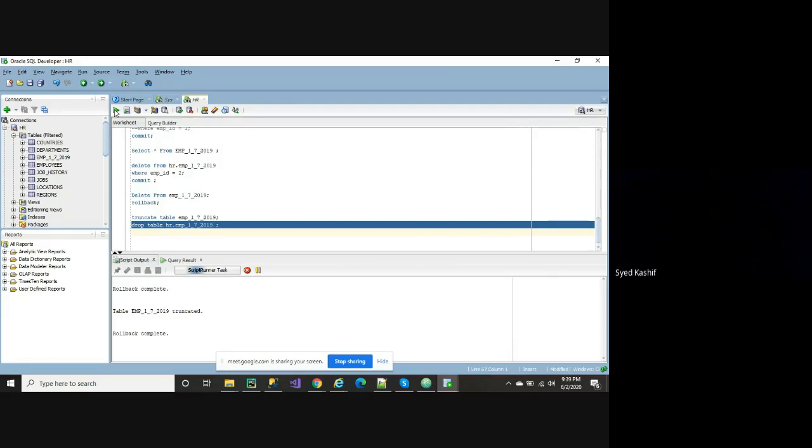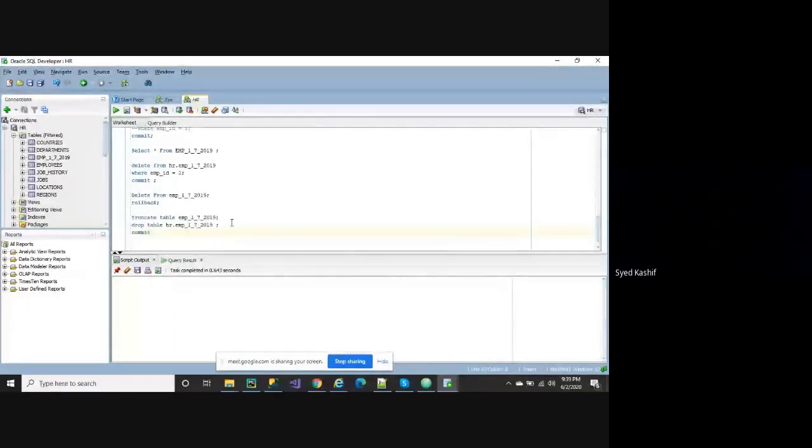Okay, see, that's the reason I want you to erase the messages. Now it says table got dropped, right? Can you do a commit? Why are you doing a commit? It's already committed. Just because I asked you? You don't have to do a commit for a DDL, right? No need to do a commit.